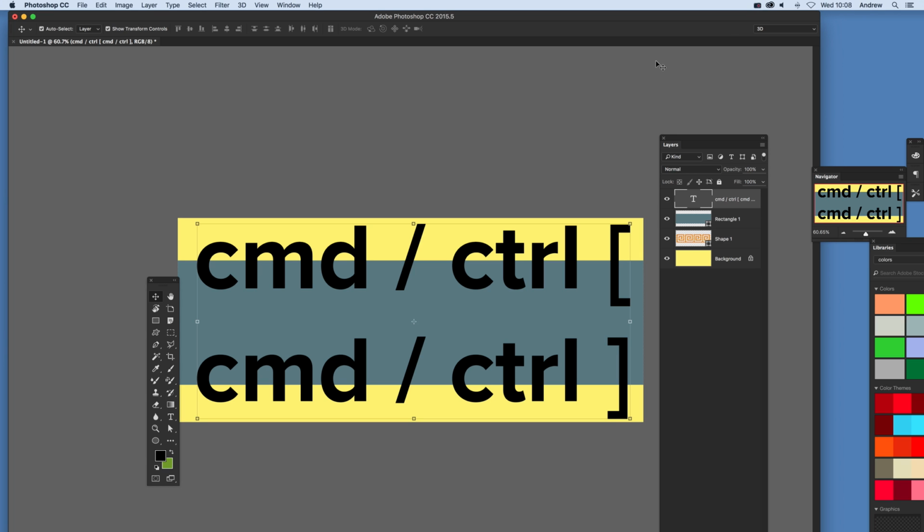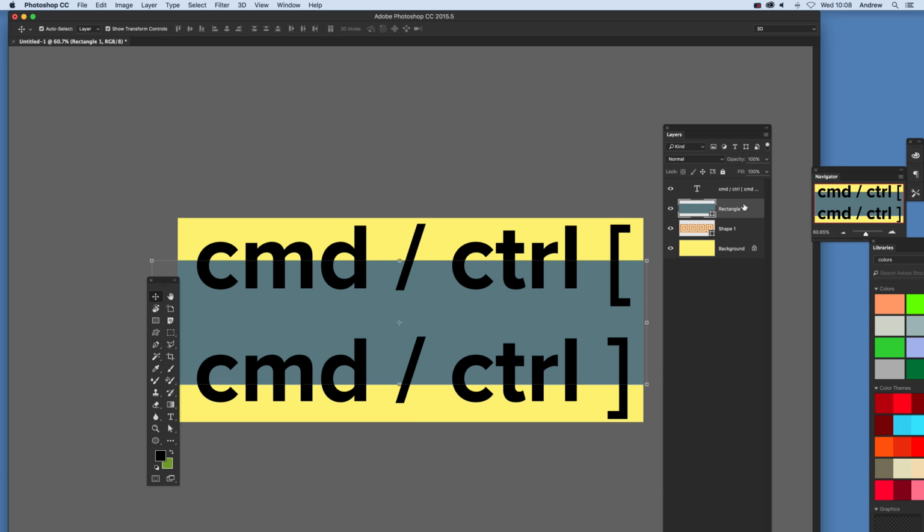In this tutorial I'm just going to show you how you can move layers up and down using the keyboard. Now you could go over to the layers panel and just select the layer and then obviously move it down there, but what you can do is use the keyboard instead. Just select the actual layer, then hold the Command or Control key and use the square bracket.